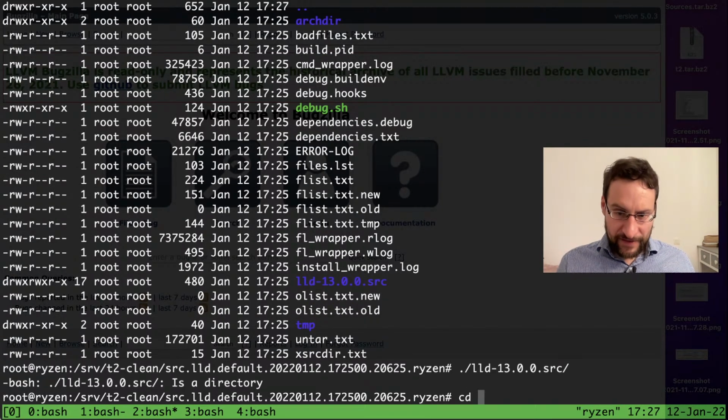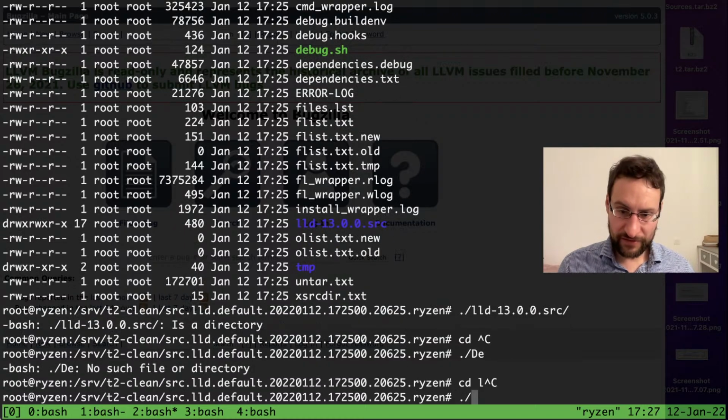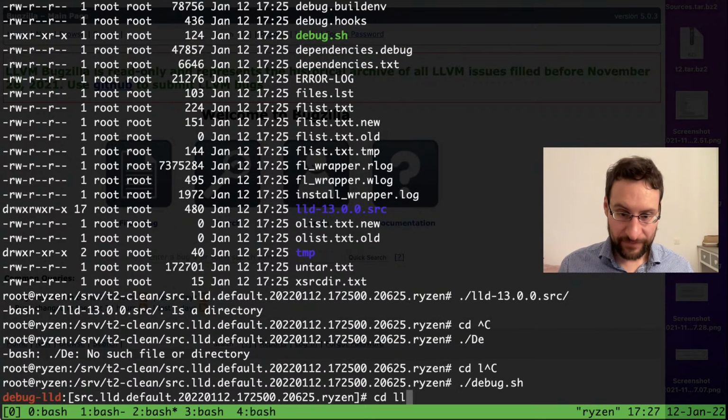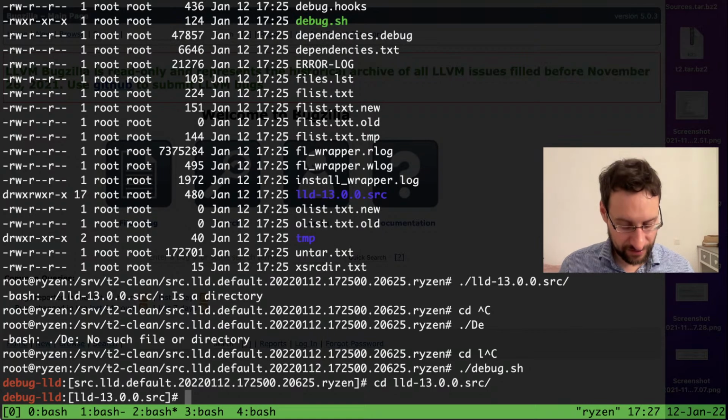The question is, can we simply disable that? Sometimes it's easy, sometimes it's surprisingly hard.